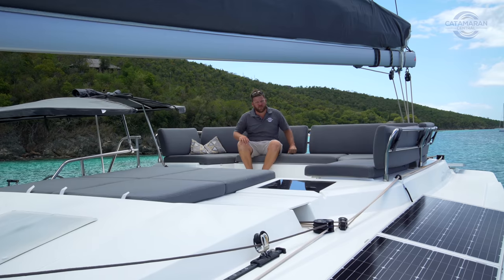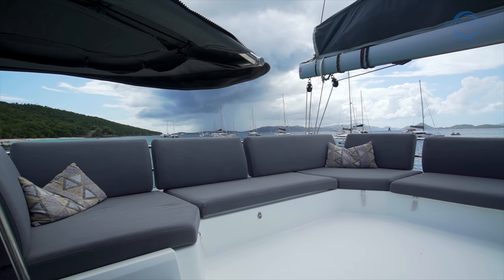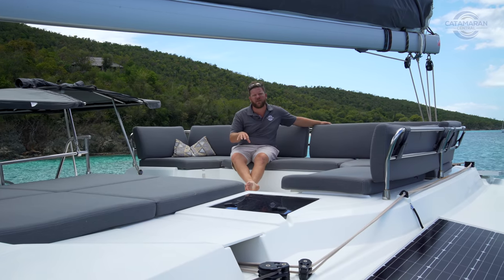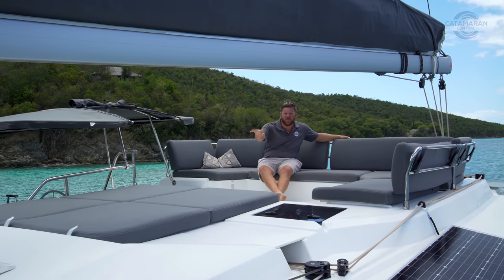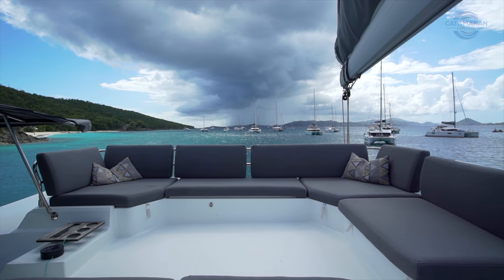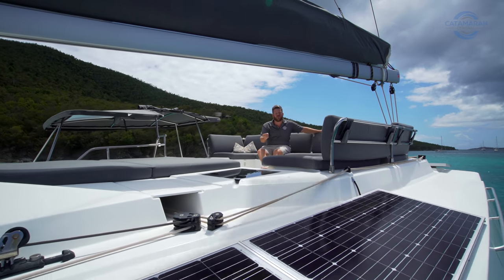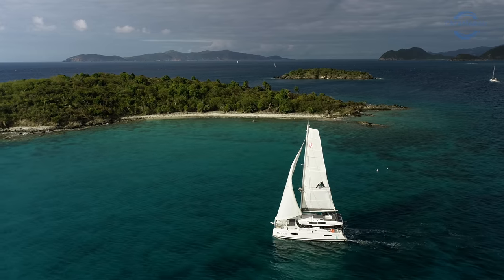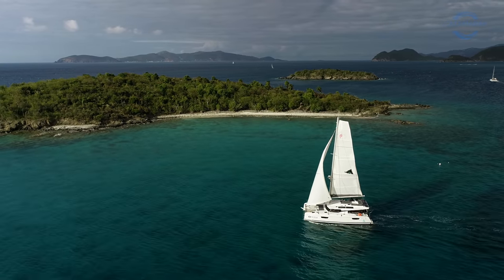The sky lounge on the Elba 45 is honestly one of my favorite aspects of the boat, and that comes from personal experience sailing around the Virgin Islands on boats like this. This is always everybody's favorite place when underway or at night to watch the stars and listen to music. We've got a nice large day bed all the way forward and a massive U-shaped settee that creates a really safe yet comfortable place to hang out. It's also worth noting that this boat's got solar equipment, which allows you to remain completely off the grid even in the most remote locations.